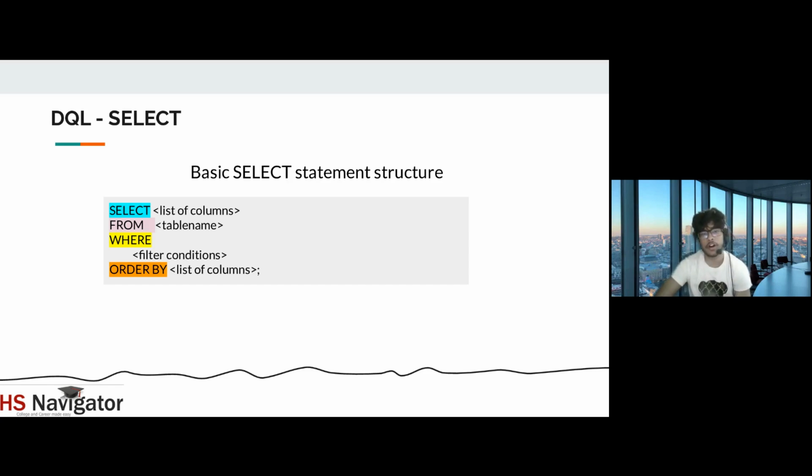But after you list out your columns separated by commas, you need to tell it which table those columns are a part of, which table to get those columns from. So you're going to use the from keyword and give it a table name. So select list of columns from table name. Where? So it's gonna filter out the rows now. You don't have to display all the rows either. Maybe you're looking for two specific columns where, let's say, the revenue is greater than 1,000 or something like that. You don't want to see the other rows, so you could say where and throw in filter conditions. And order by can easily sort your answers based on a particular column.